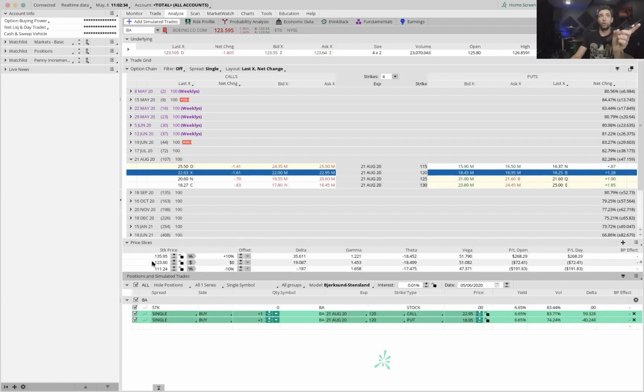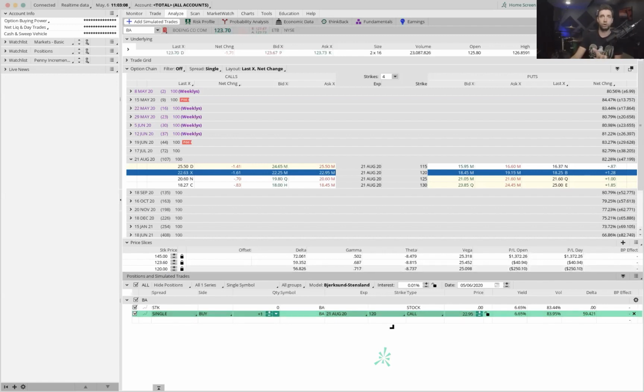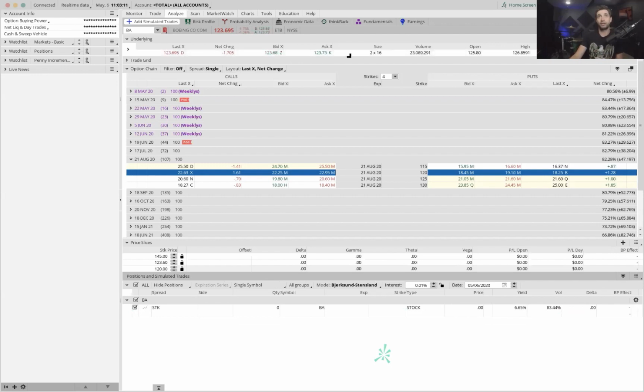And here's the cool part. What if prices go from 123.60 up to, and here's where you could have an outlook that, hey, I expect prices to go to 145 because that's what the chart is telling me. But what if prices go below my 120 stop loss, right? So here's where I use the price slices to set up, okay, if I already like this Boeing position and I know I want to buy a call, or I know I want to buy a put, let's say I just want to buy a call, or let's just say I just want to buy the stock, right? And I want to buy 100 shares of it or 200 shares of it, right?